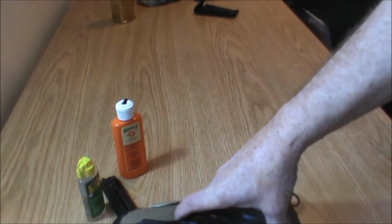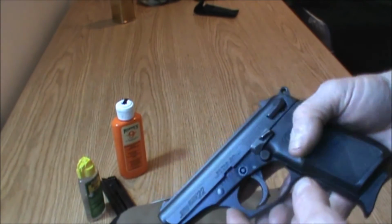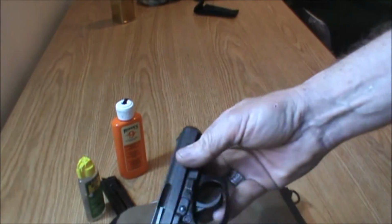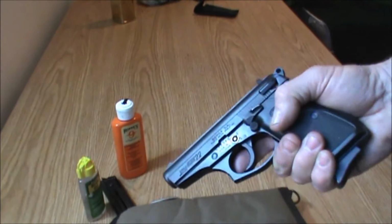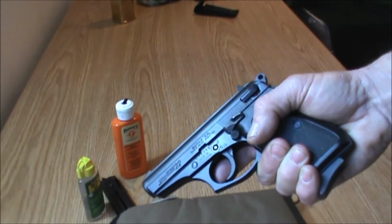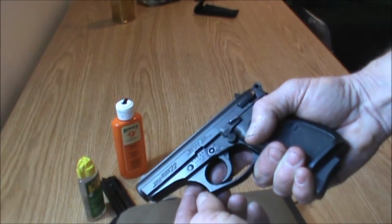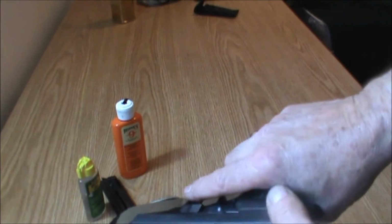Hello, MacGyver here. This is my Bersa Thunder 22. I think it's called model BT 22. I picked this up at a local gun store, and I wanted a 22 caliber that felt in my hand like my 9mm for cheap practice. And I saw this one in the gun store. It looked like practically brand new, and so I picked it up at a good price.